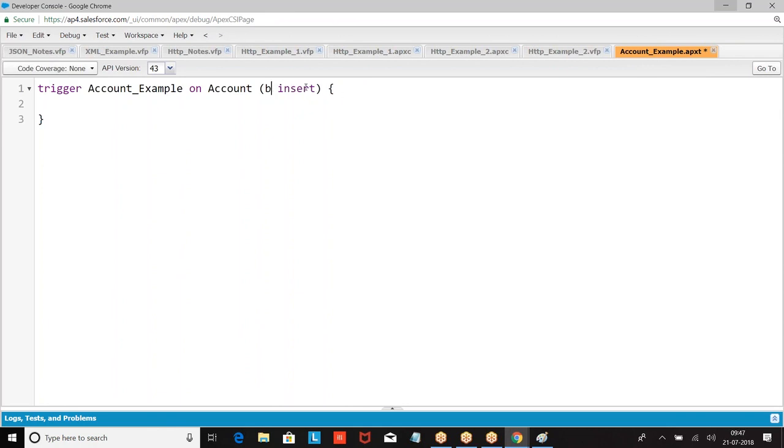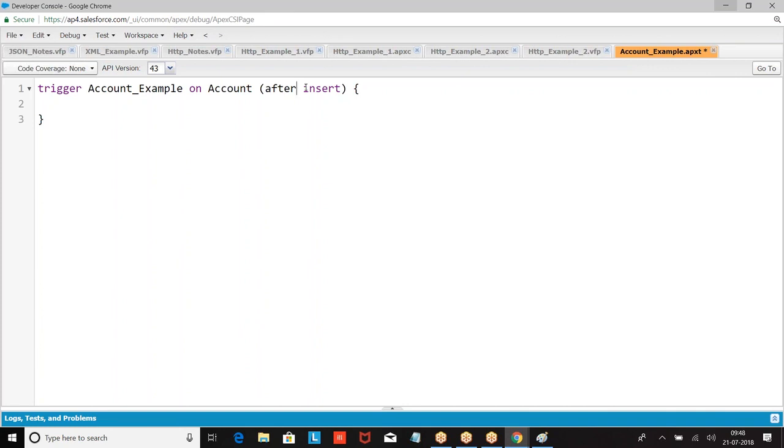Right. Now I was supposed to make it after insert. Whenever you are trying to make a web service call, try to make it as an after trigger, in case you are not checking any duplicates. The reason is, if you are taking a before trigger and the web service call is taking 2 or 3 minutes, okay, say it's taking 1 minute, the record will not be inserted. It has to wait for 1 minute to save the record.